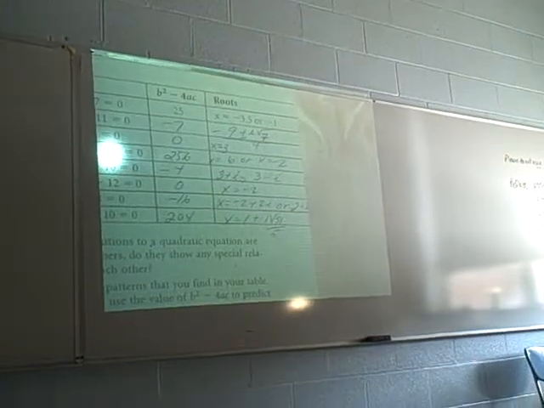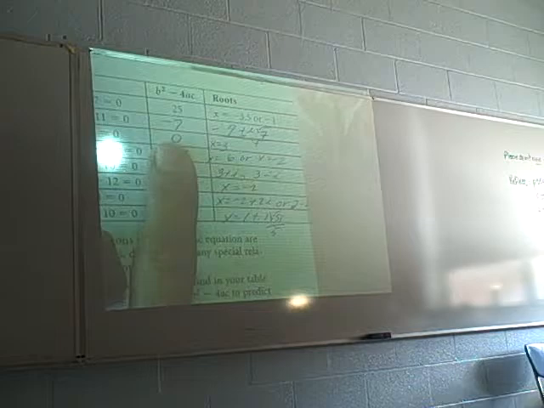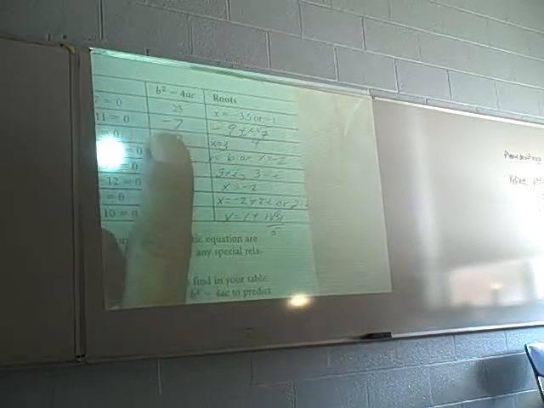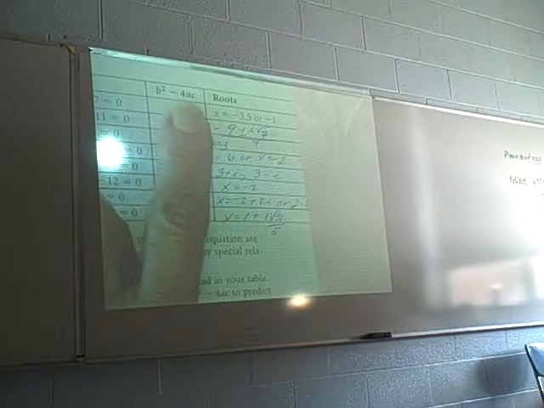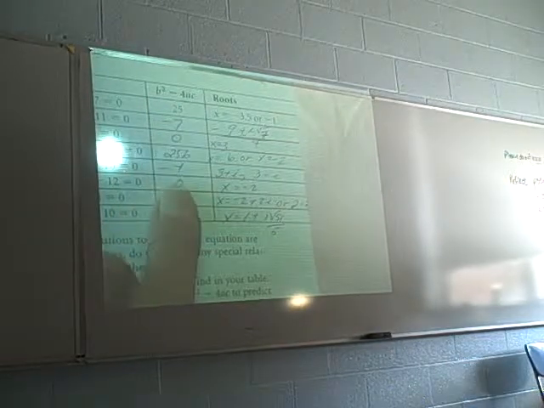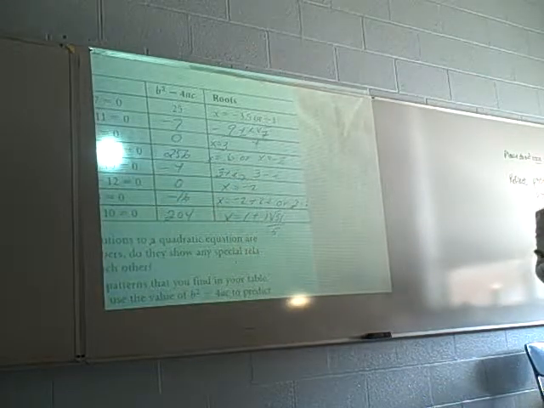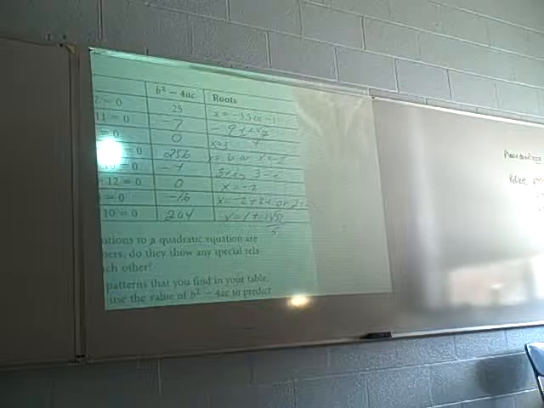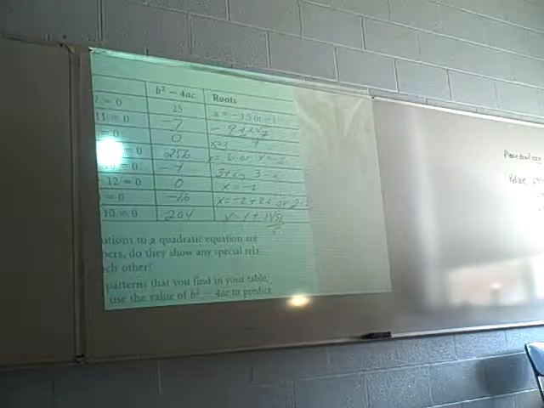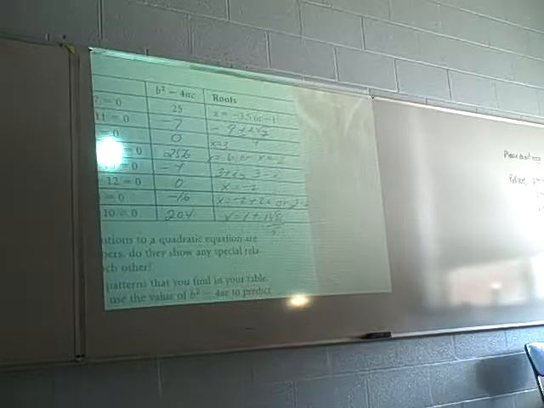Basically, what I would like you to do is to make an observation about what happens, and let's just choose the zeros first, because I think there were two problems where when we solved b squared minus 4ac, we ended up with zeros. Make an observation about the roots. How many roots did you get? One root. Okay?